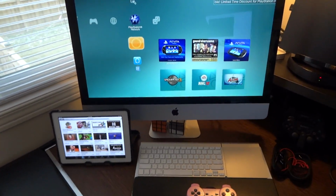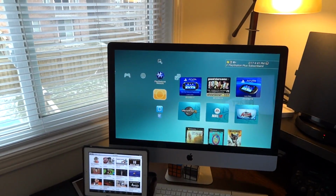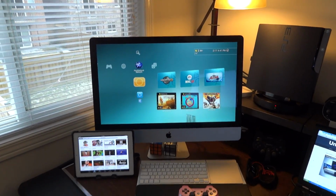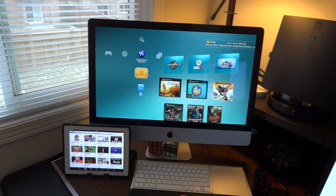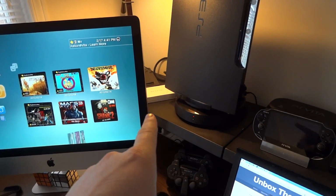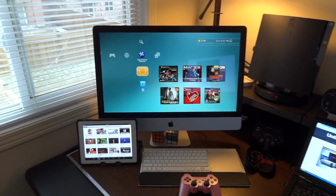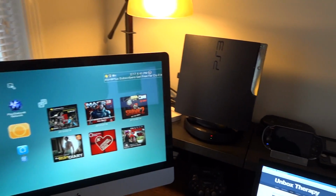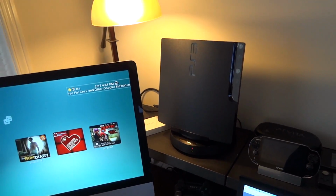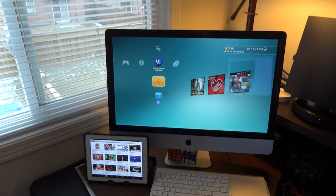This is a Core i7 27-inch iMac. Now you're probably saying, dude, what's up on the screen? That doesn't look like your regular iMac, and that's because it isn't. It's got an adapter hooked up to it. Now you can see that little white box back there from Belkin, which I also did a video on. And that box allows you to input an HDMI device, in this case the PlayStation 3, into your nice 27-inch display that your iMac has.